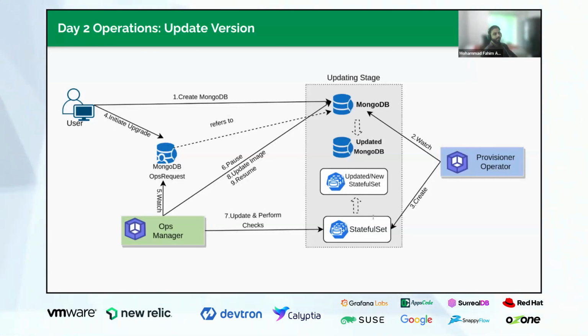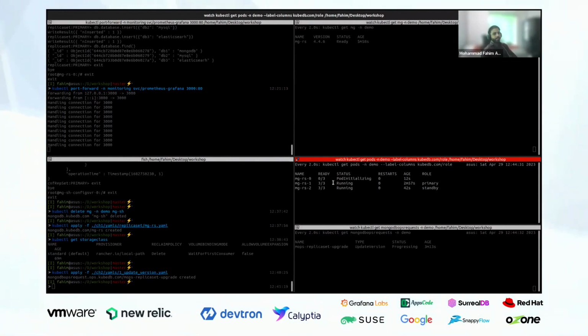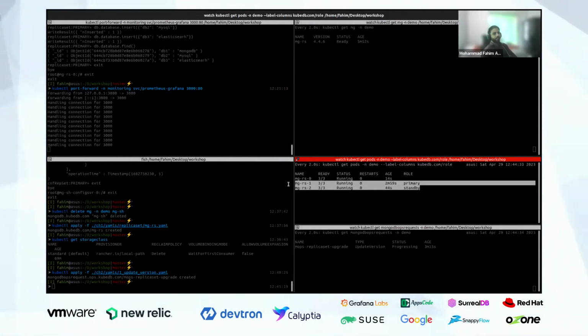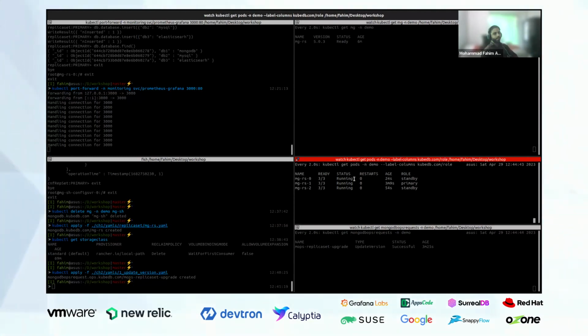So how does it restart the pods? As you can see, it first restarted the secondary pods. This was the same before secondary, if you remember. This restarted, and finally it restarts this final pod. So as you can see, the first pod was our previous primary. If you check the role, it has now become a standby, because when it was restarted, an election occurred, and this pod became the new primary, and it now joined the cluster with a new role, secondary.